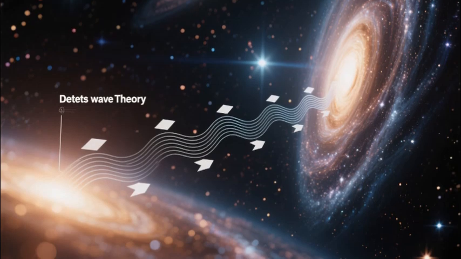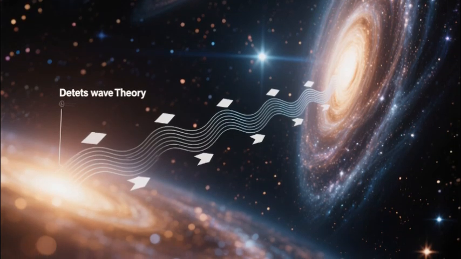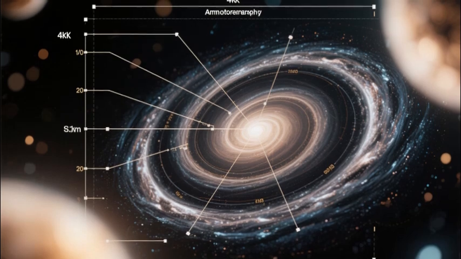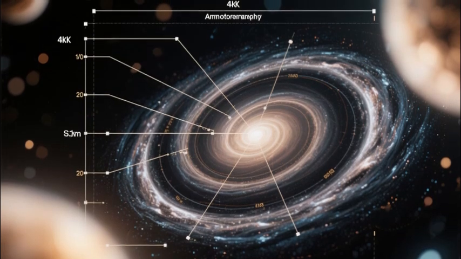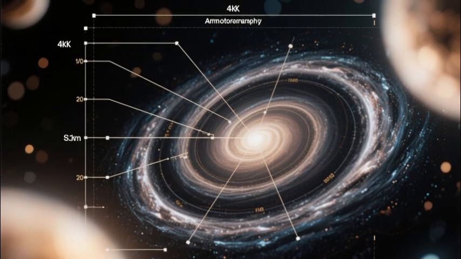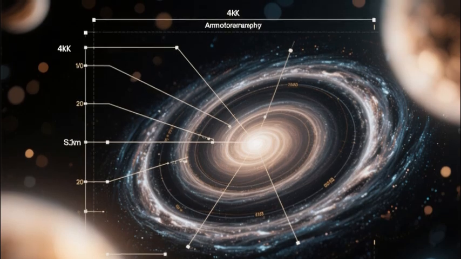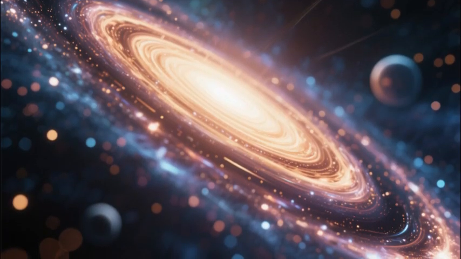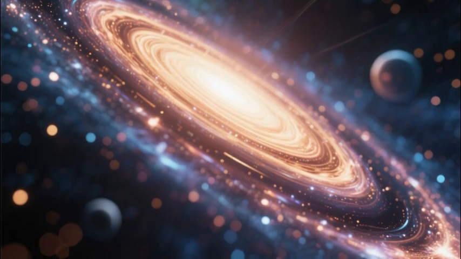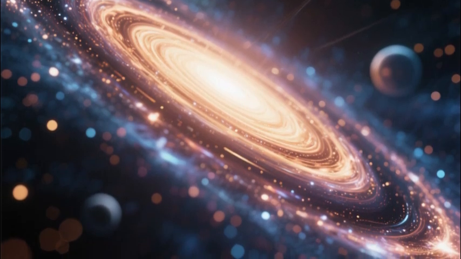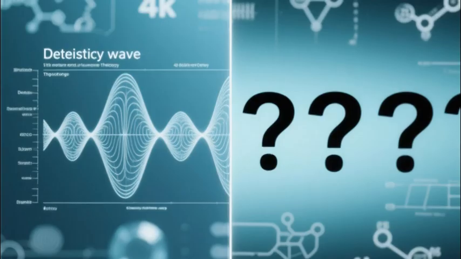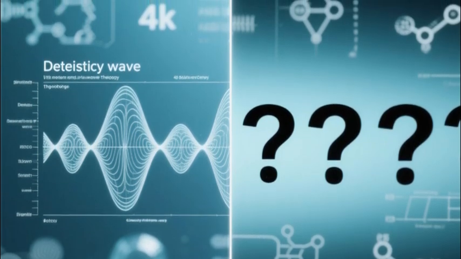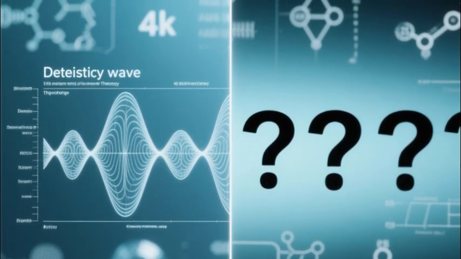A second prediction of density wave theory is that as you go from the center of a galaxy to the outskirts, the amplitude of the wave increases, meaning that you expect the spiral arms on the outskirts of a galaxy to be wider and larger than the ones close to the center of the galaxy. But observations of spiral galaxies tell us the opposite, that the spiral arms in the center are wider and larger than the ones on the outskirts. So density wave theory is struggling to explain what we observe in galaxies, which is part of why we've started to look into the other models.